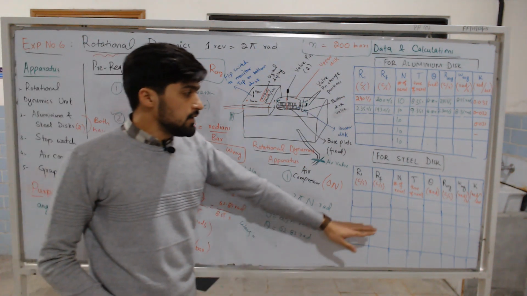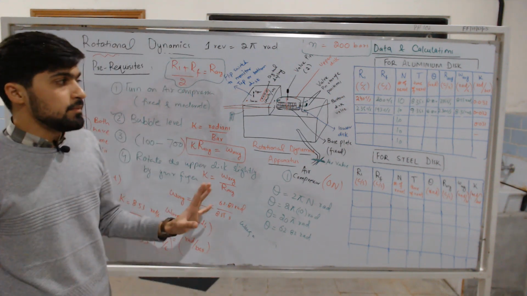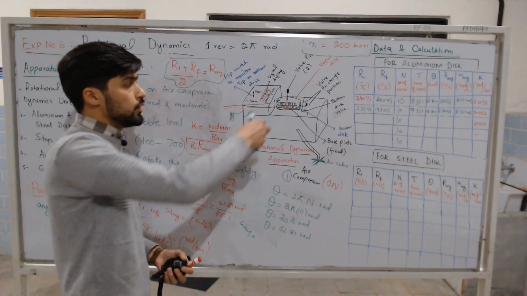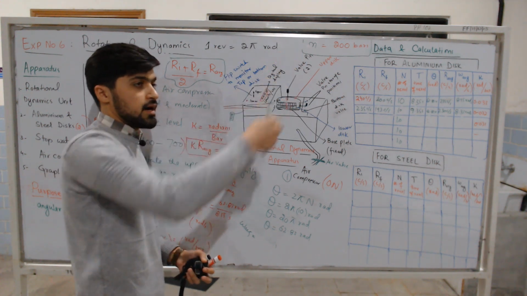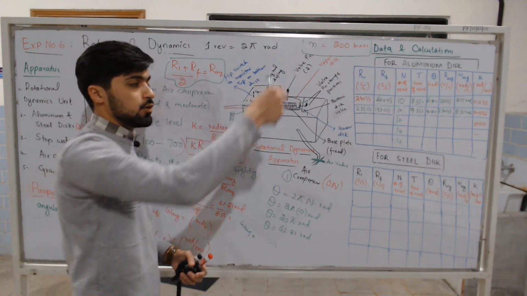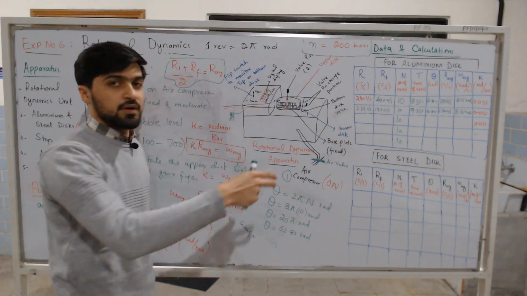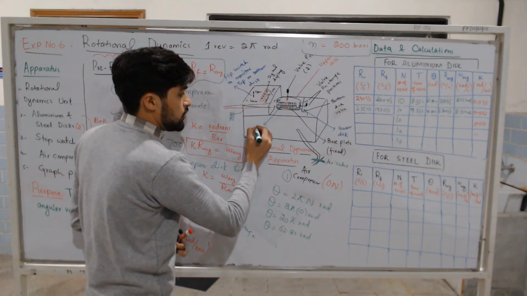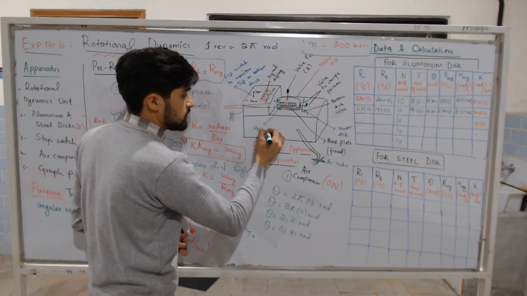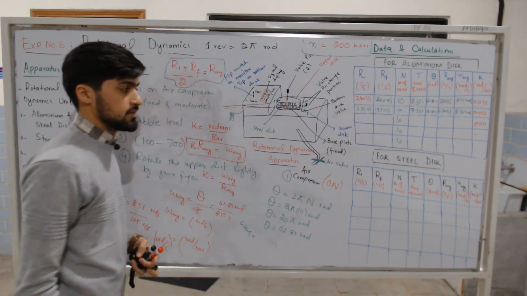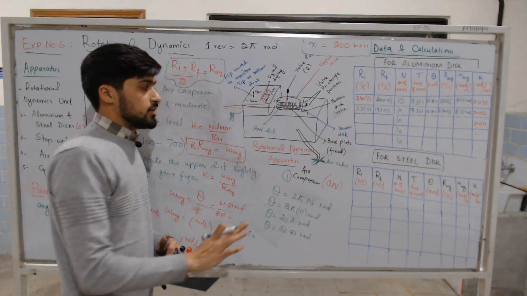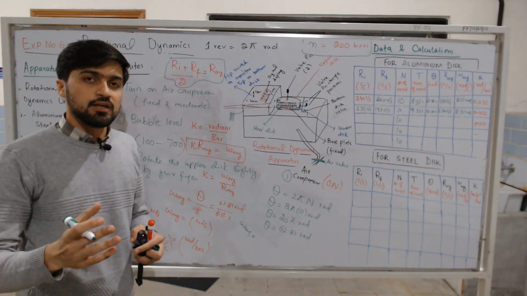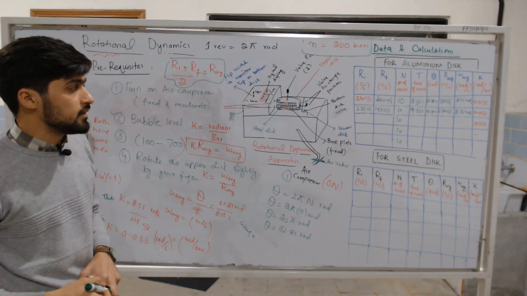Now for the second table, the experiment is the same, the procedure is the same. You will pull this spindle out, you will pull this valve pin out, and you will remove the upper disc. Now I told you that the lower disc is always the steel disc. So they are actually two steel discs. Now the lower disc will always be the steel disc. So when we will be demonstrating it practically, you will understand it better.